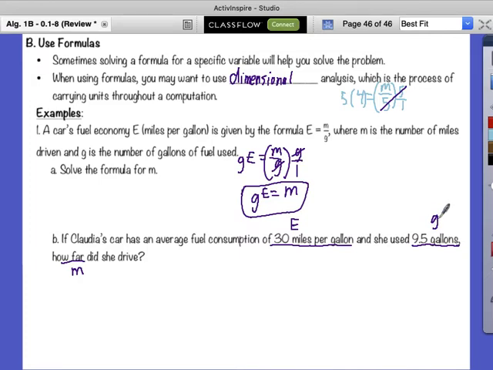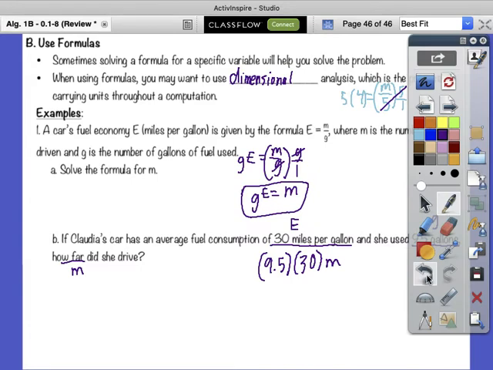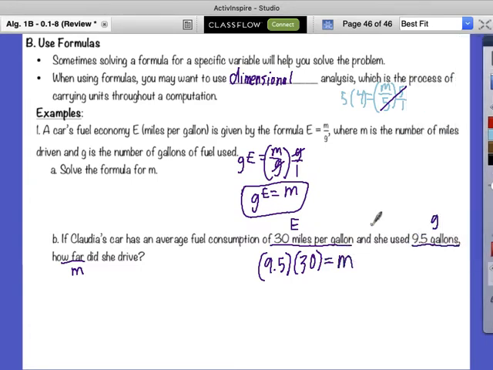So can we plug this M, this E, and this G into our formula? What are we solving for here? Do we have an equation that's already solved for M? So we can plug it in here, and it'd be easier than plugging in here. So instead of G times E equals M, we'd have what times what? 9.5 times 30, and that would equal whatever our M is. I'll write that down if you haven't. And it might be a good idea to underline E, G, and M, just because that's what we did in class.